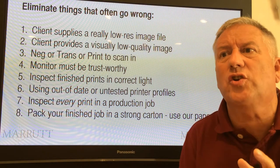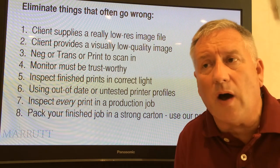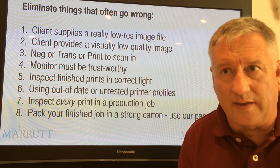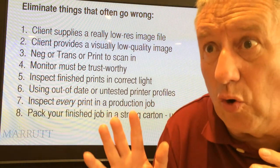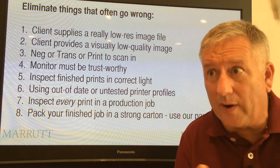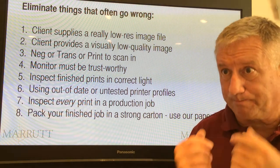Probably the most efficient method of printing from a very small file, such as a smartphone image. Now, many images are captured this way these days. We've got to accept it, whether we like it or not. We need to know how to deal with this low-level input. Low in image quality. It's the next thing.